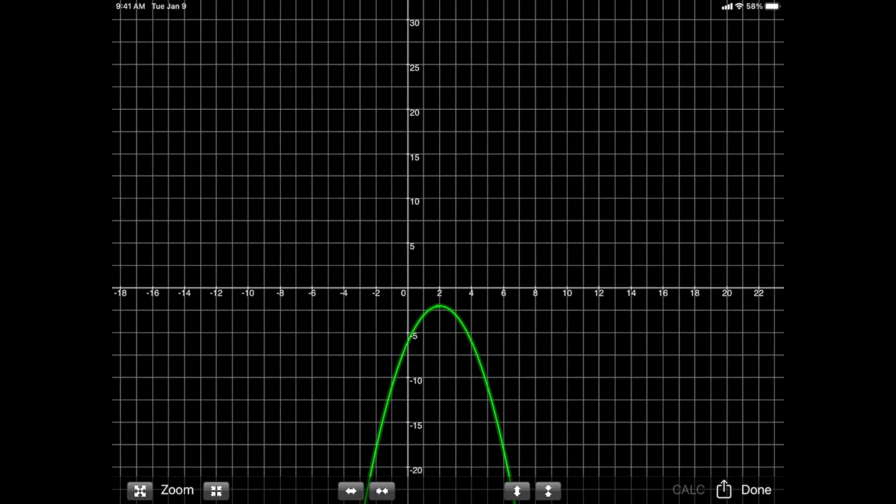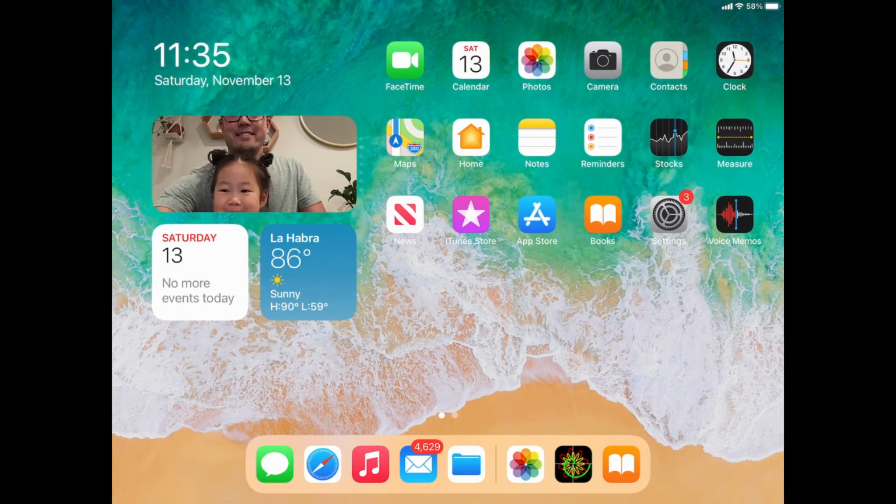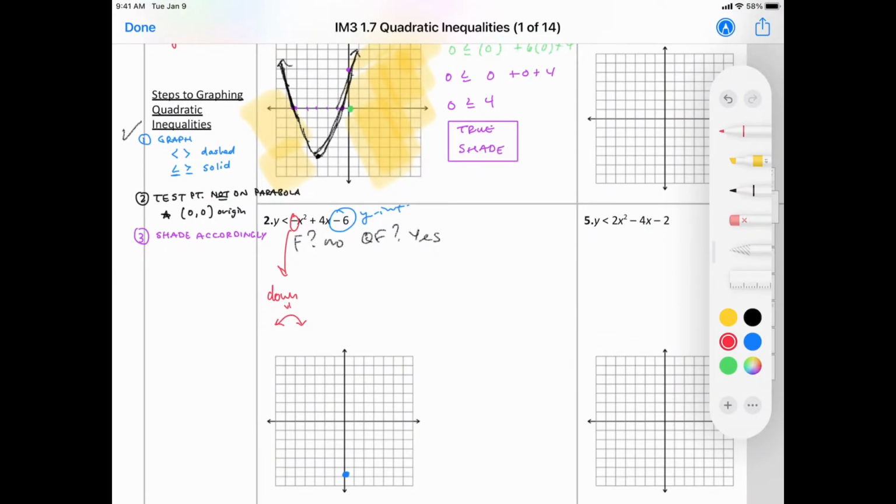Okay, what do we notice? The discriminant was less than 0, so there are no real solutions, meaning it's not crossing the x-axis. I have a maximum at 2, -2. Let's go ahead and put that there. To get that value, I could have just done x equals -b over 2a, and then put that into the function to get the ordered pair 2, -2.